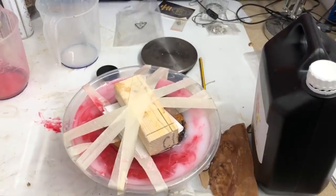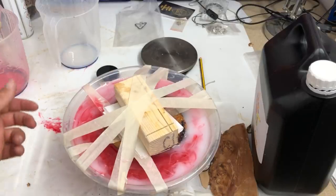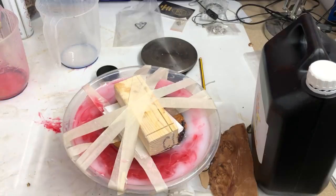Right, that is it. We're going to stick this in the pressure pot now. That is one beastie bowl. And leave it overnight. Let's do this.